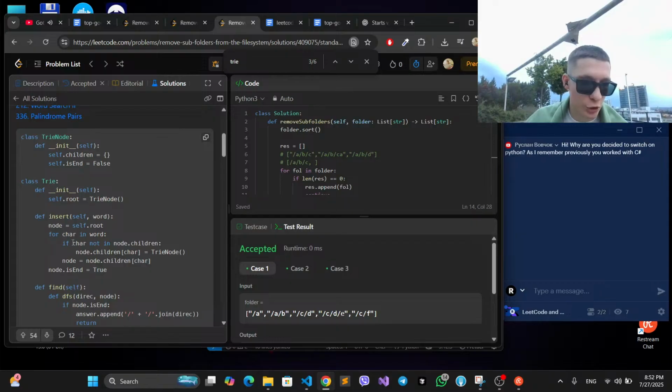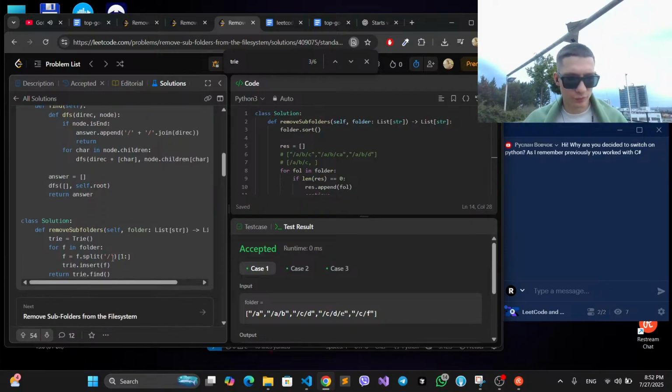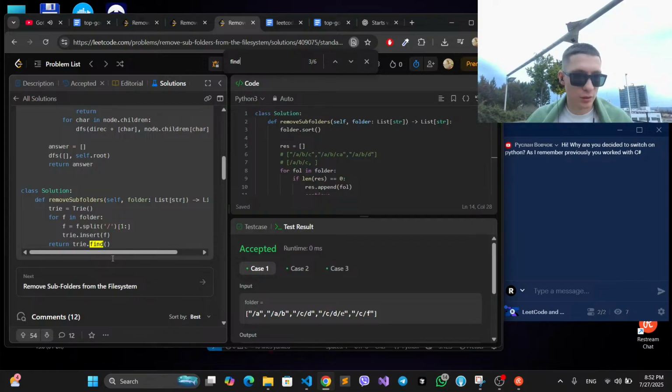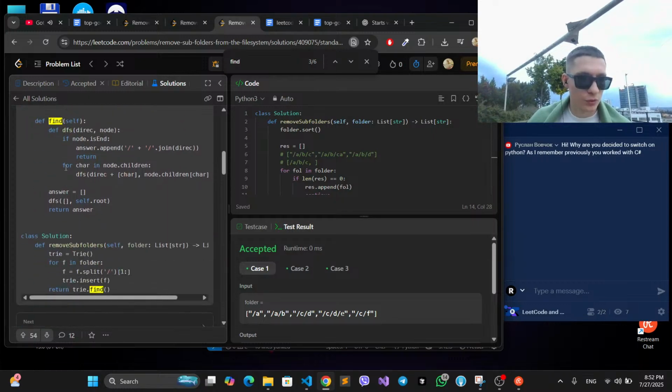For insertion, we just go with the standard procedure, and for find, what you're doing is find. What is this? Trie find. Okay, so this is DFS, direct node, or whatever. Is end.